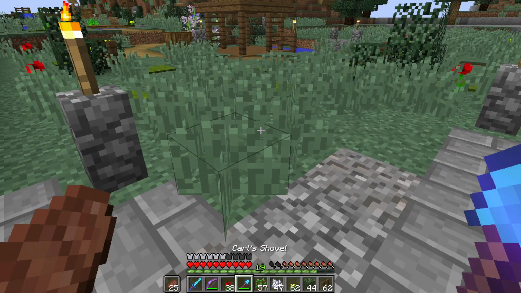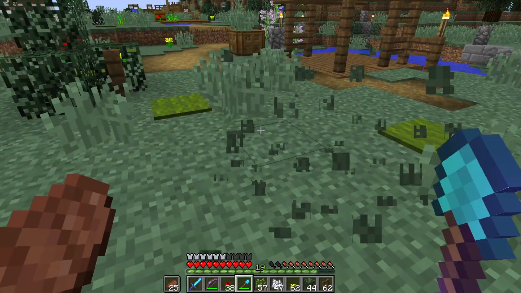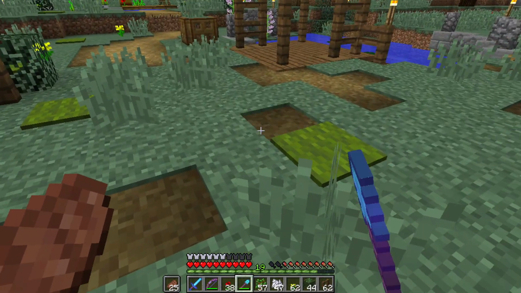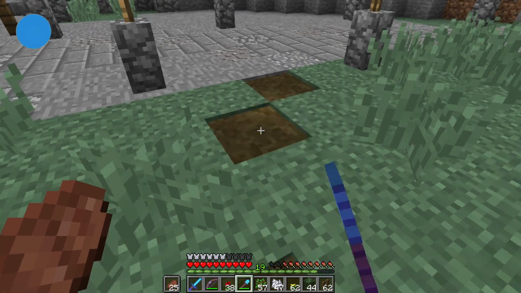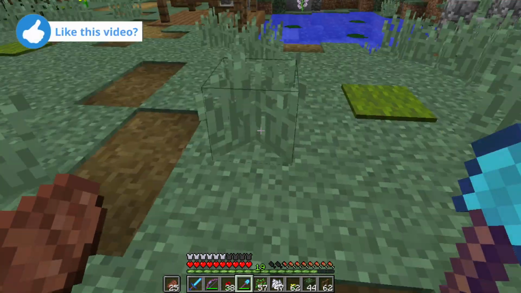Probably do with some path block here. Going down to this area. Like so. And onto there as well. So you can get in from each side. There's some going off in this direction as well. Just making it all a little bit more a sort of a path you can follow.